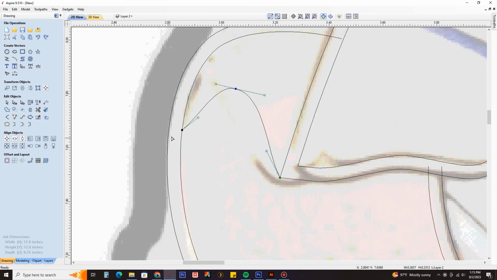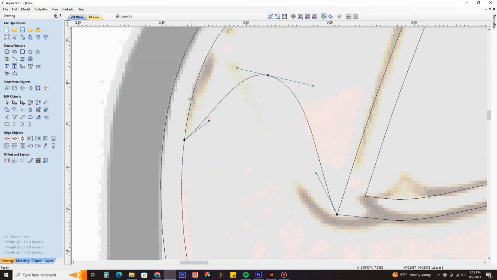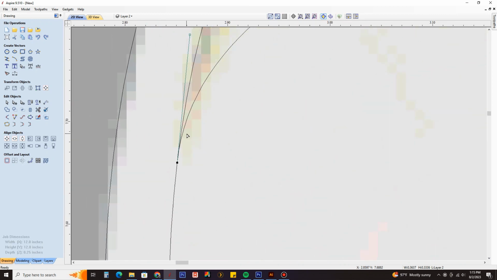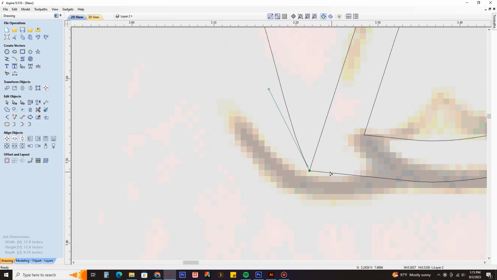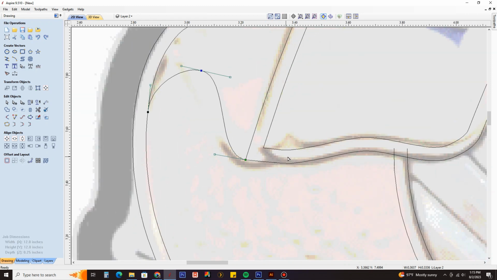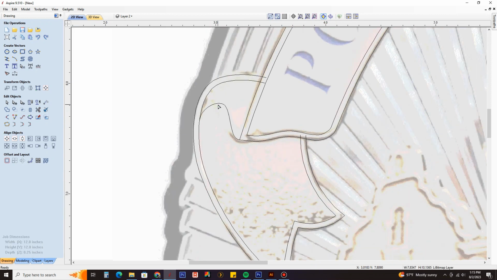Now let's play with this until we make it look like it just naturally wraps around. So we just want to come up here like this. Just want to make sure that line looks like it follows this around with no hard edges. And then this one, let's come out just a little bit like this, again to make sure it wraps around. And that looks pretty good.